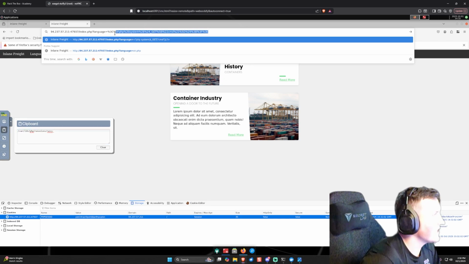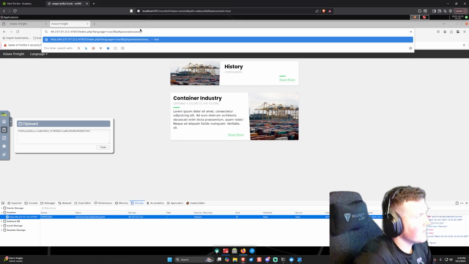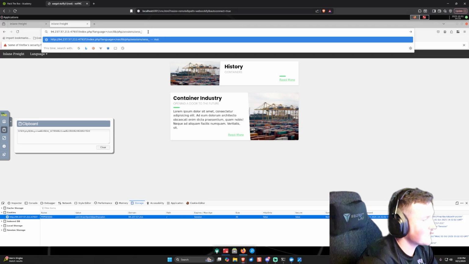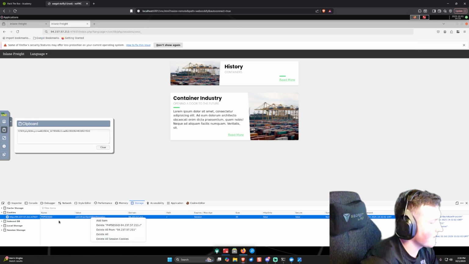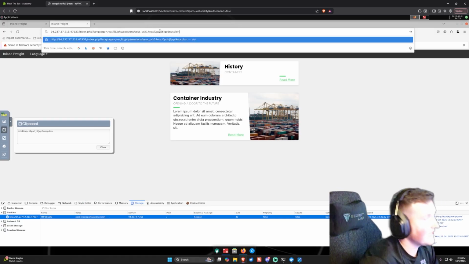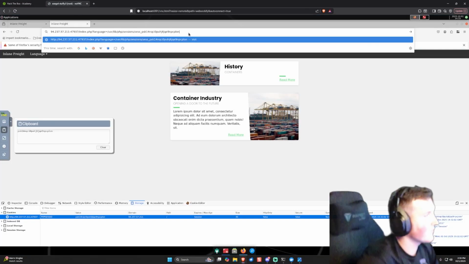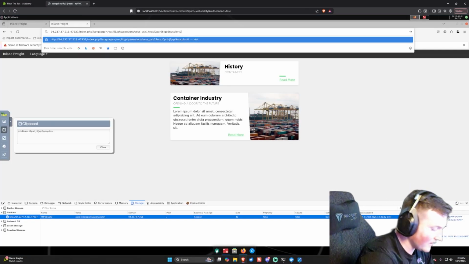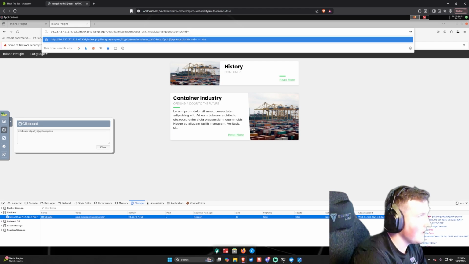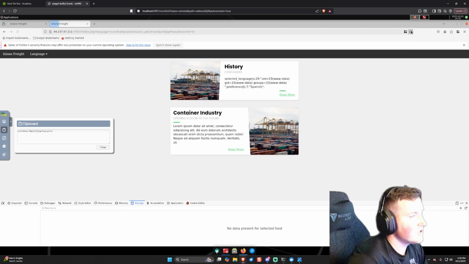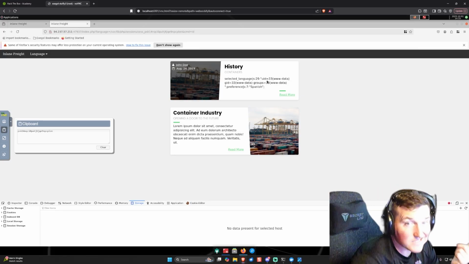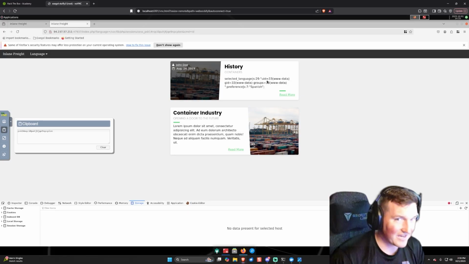And what we're doing is we're just getting rid of this. I don't know why it's making me do the %, but we're saying that we want to reference the var, library, PHP sessions, session, and then here is where we're going to, I don't want to delete it. There we go. Copy that. And then that's our session ID because that's our cookie. And then we're going to say and command equals whatever we want. So and command equals, in this case, ID. And we should, boom, we just executed a command based on the logging.